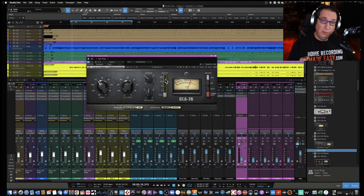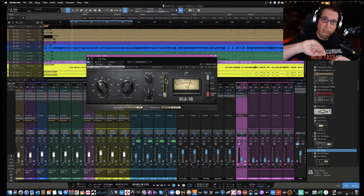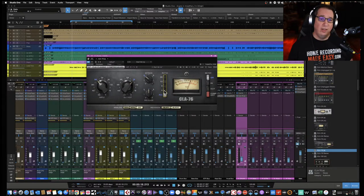On a real 1176, like a physical piece of hardware, the engineer would put their fingers on all the buttons and physically press them all in. There was no such thing as an all button. Although many clones today of the 1176, different manufacturers that make an 1176, will add, even on the hardware, an all button. Not all of them, some of them do. And in this case, the 1176 by CLA and Waves, they have that on here, okay?